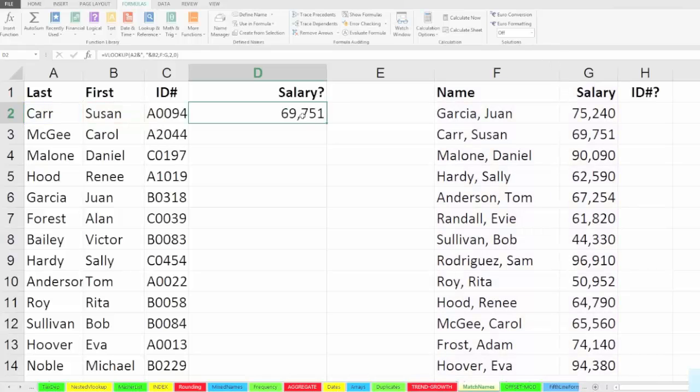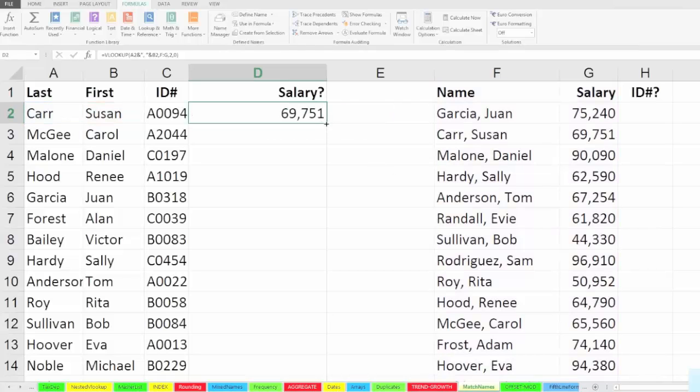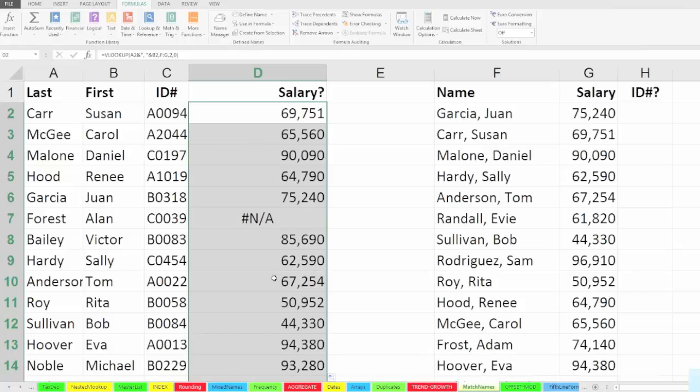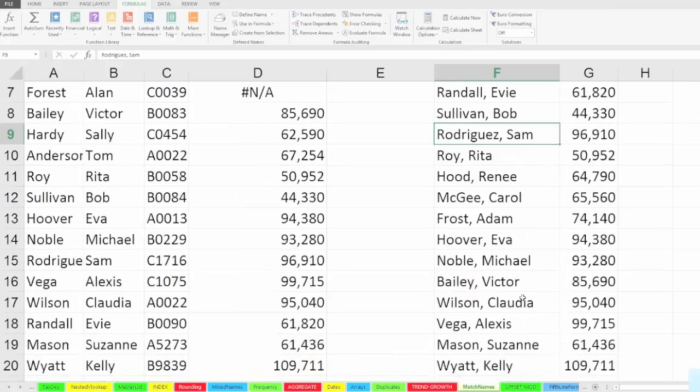Once again, here's what we're looking at. So certainly tricky, at least at first, but remember, all we're doing here is building, or rebuilding, you could say, the Carr and the Susan, which are in different locations. We're putting them together as Carr, comma, space, Susan to match up with the kind of formatting that we've got over in column F. And some of these aren't working okay. In other words, there is no Alan Forrest over there, presumably. So we could look up and down here and not find Alan Forrest. Not there.